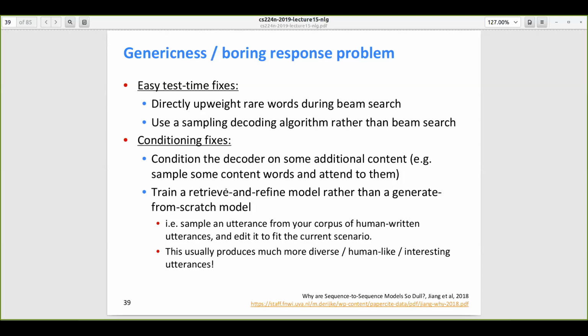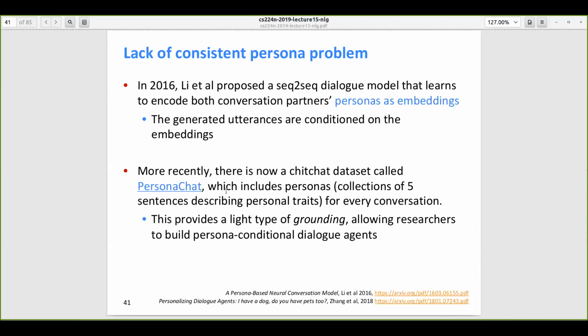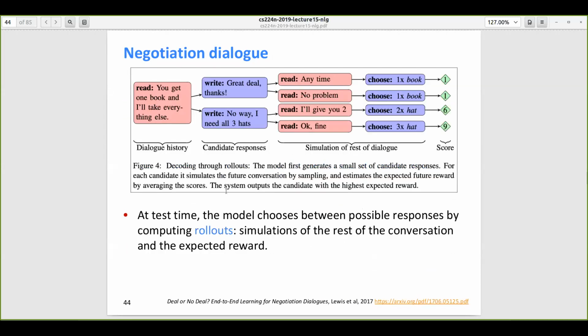So this is what happens currently if you use any sort of chatbot frameworks. You give the model some sort of utterances, and even when you say something which is slightly different from this, the models would be able to refine them and pick them up. We'll see some examples for that if we have enough time. So there's another problem with repetition. So this lack of consistent persona, these were all skipped in the lecture.